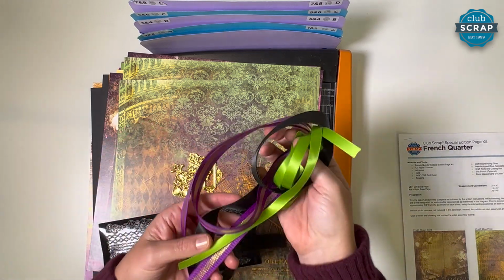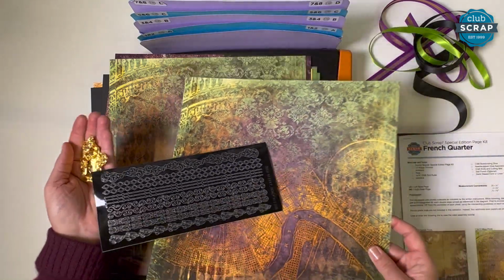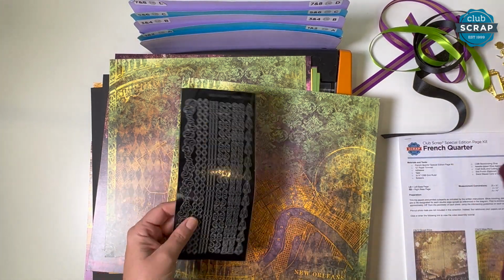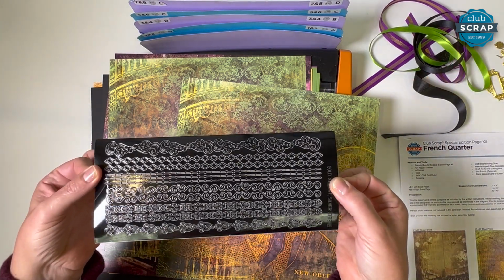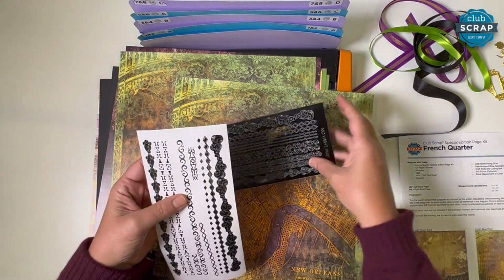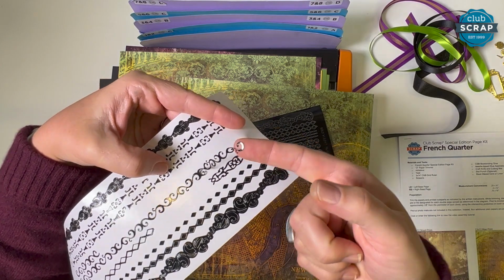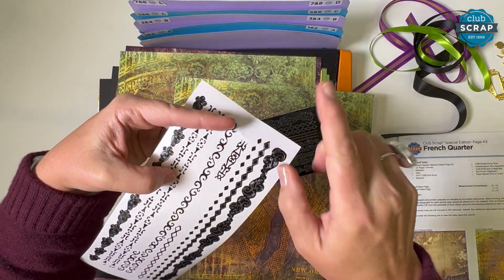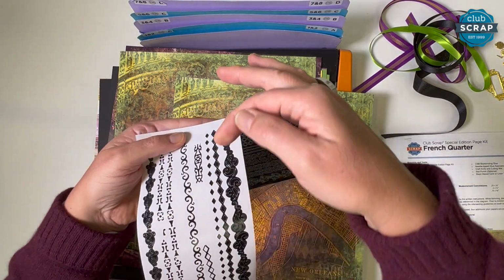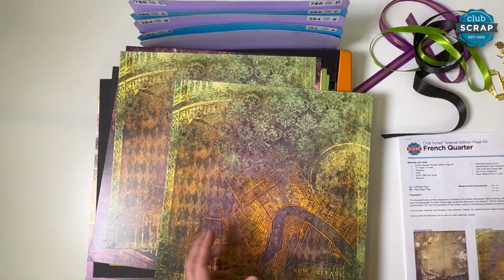And then, of course, in your kit, you'll have a bunch of ribbon. We're going to set that aside, as well as the embellishments. There's a nice little pile of really nice bright gold matching embellishments. And then we have a sheet of these Dazzle stickers. Now, at face value, they really don't look all that spectacular, but I just have to show you. I peeled away the backing when I was working with my layouts, and you can see all of the wonderful detail that is revealed once it's removed from the sheet. In fact, all of these little bits that are left behind, those all come out when you pull away these pieces. So just be mindful of that. This is a really cool set of stickers. You're gonna love using those.